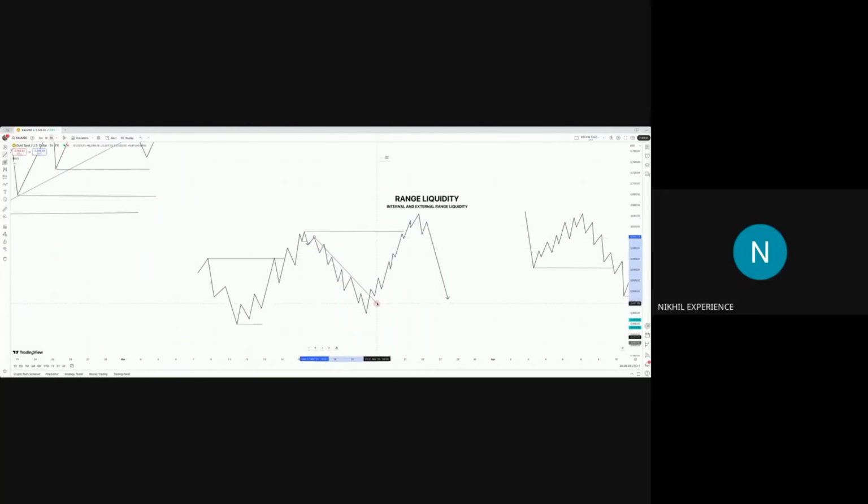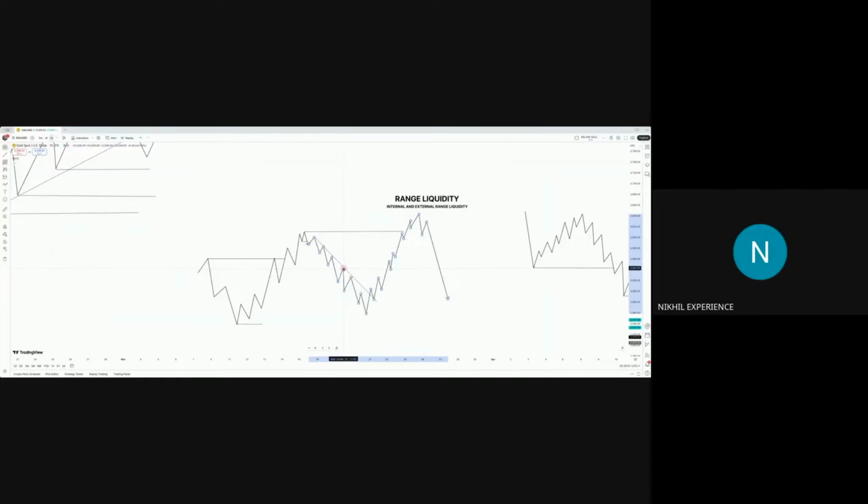Look at it. It is printing this trend line. And after it has gotten to this strong protected low and it respects it, changes character, breakout, retest, what is it going to do? It is targeting this trend line liquidity above here. It needs to take out all these highs, because everybody that is selling from this point, their stop loss is above here.